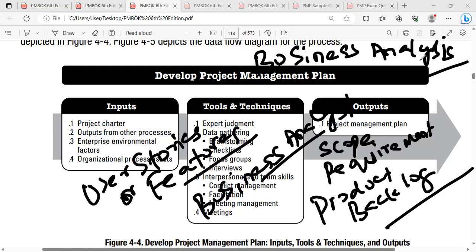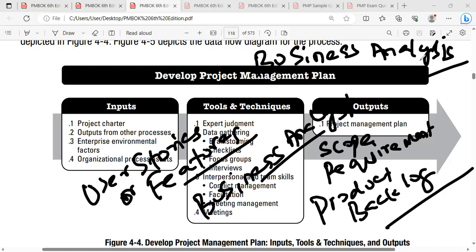Or in IT projects, they use a technical proof of concept, right or not, sir? Before coming to the final design, they use a technical proof of concept. They call this one a POC, proof of concept, used to gather the complete requirements and come to a final design. Right or wrong? Right? Okay.